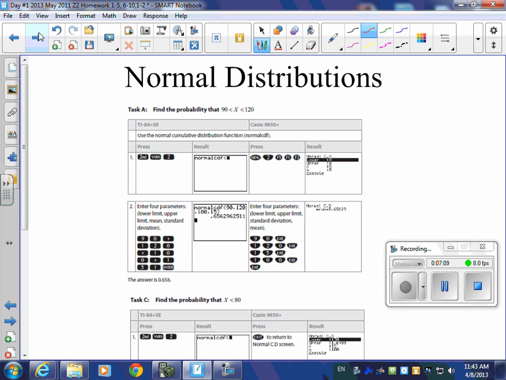Okay, normal is never PDF. Normal is always CDF. And with that, you put in your low value, your high value, your what's next, remember? Your mean, and then your standard deviation. And you can do CDF, I guess. And you can get that. This gives you the area, which is the what? What is the area mean, though, in normal? Very important. Your probability.